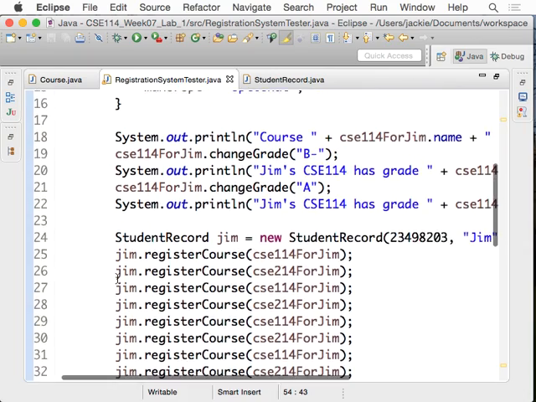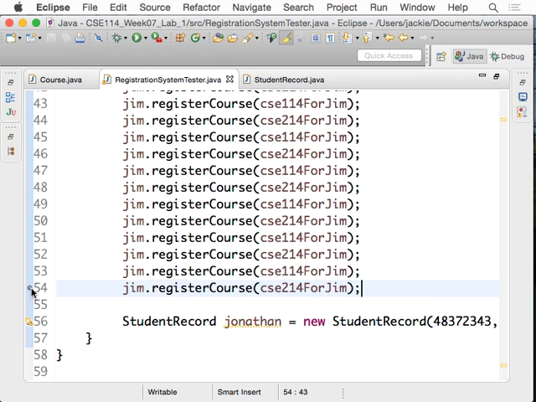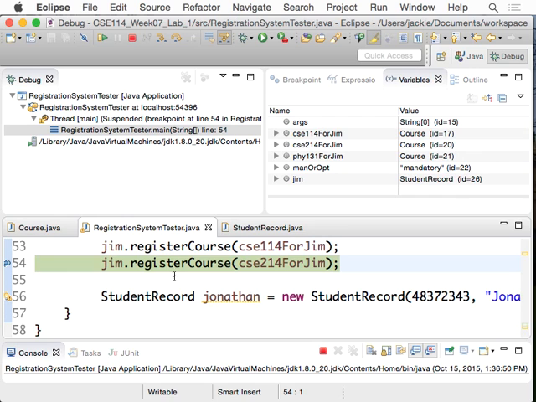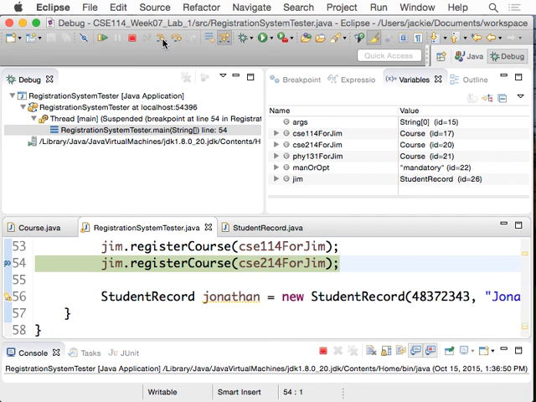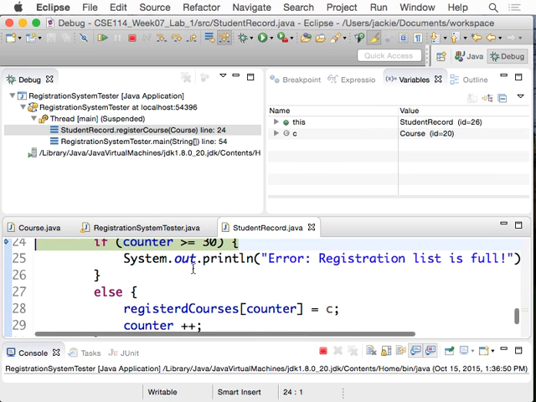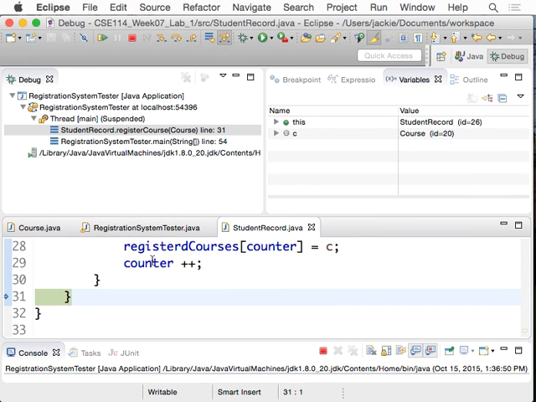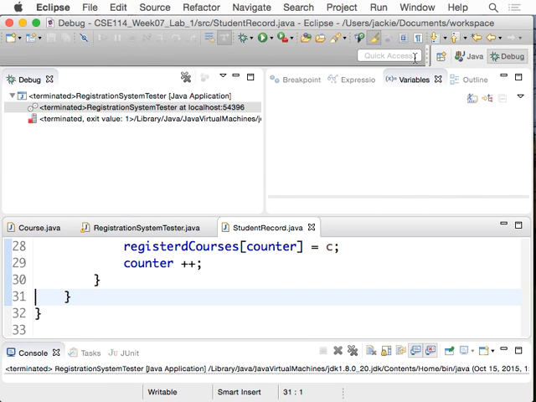So let's make sure we are fine. Let's put a breakpoint in the last one. If you run the debugger here, you will see that currently the count of a gym is 29. That's the last course you can register. If you step into it, counter larger than or equal to 30 is not the case because it's 29, so you will still go into the else branch and register. But now you're going to increment the counter to be 30. Let me stop the debugger here and add one more course.